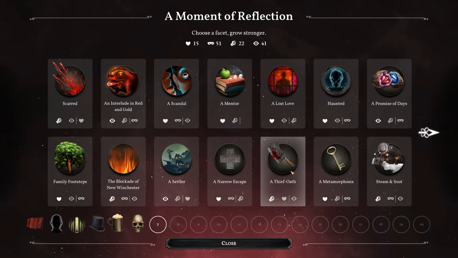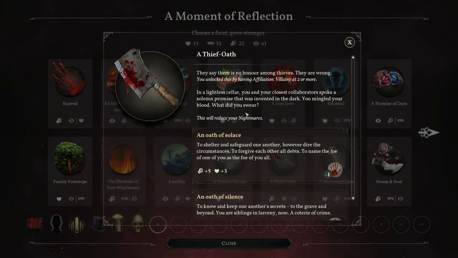A thief oath. They say there is no honor among thieves. They're wrong. In a lightless cellar, you and your closest collaborators spoke a solemn promise that was invented in the dark. You mingled your blood. What did you swear?